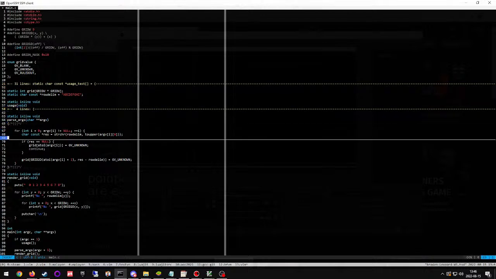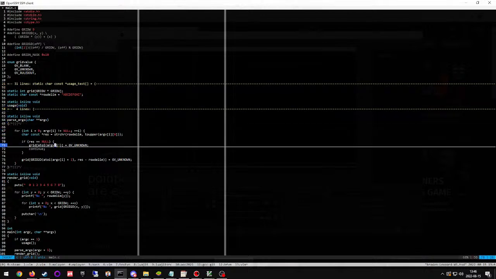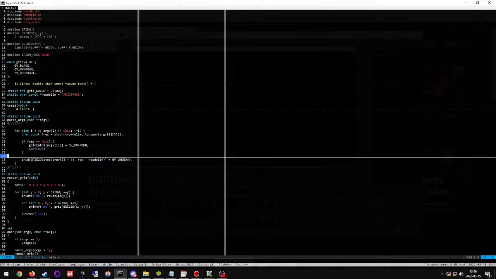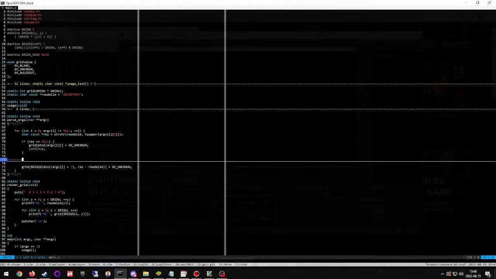So in parts args, we're going to leave it the same. But if we are going to put a number in, for example, then what we're going to do is OR it with the grid end mask.